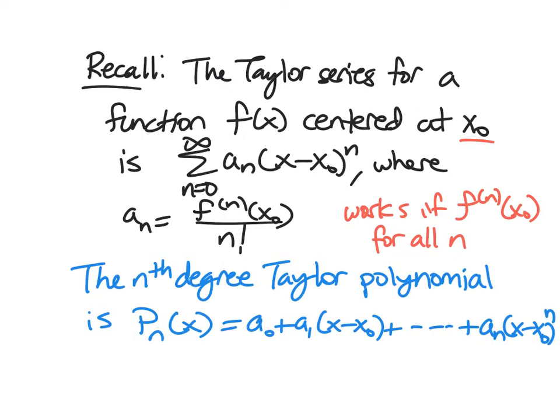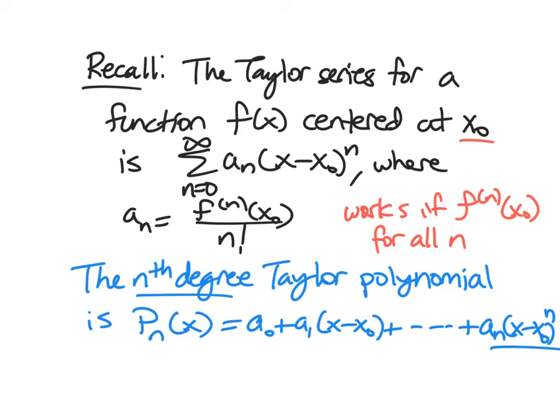Now a lot of the time in practice it isn't practical to compute infinitely many terms. So it's often good enough to get an approximation by cutting off our series at some point, say n, and then we get the nth degree Taylor polynomial, or nth order Taylor polynomial, which stops at the nth power. Basically we just cut it off, and a lot of the time this is good enough, and that's what we're going to investigate in this video.